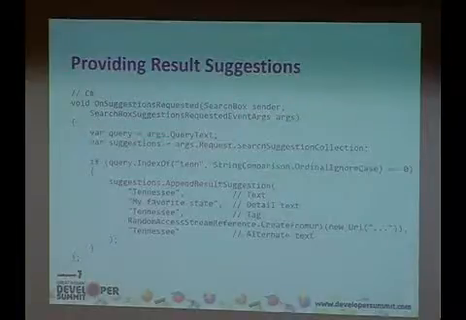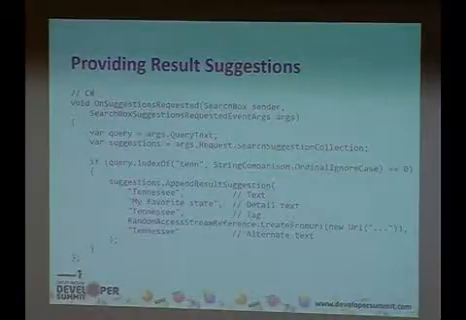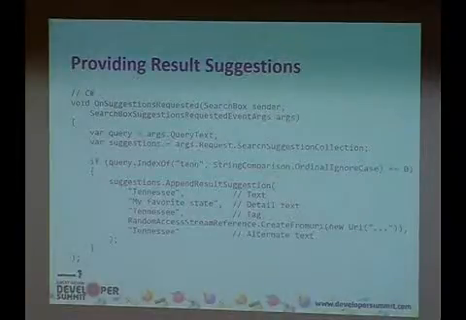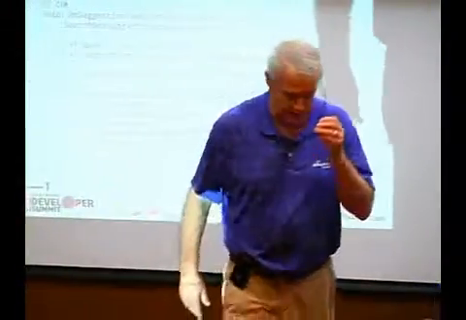If you elect to provide result suggestions, and the user selects one from the drop-down list, then not only does the text get copied into the search box control, but the search box control fires a query submitted event. So you're only supposed to display result suggestions if you are relatively certain, based on what the user has typed so far, that you know what they're ultimately going to type. Because if they select that result suggestion you display, it is going to initiate a search immediately. The truth is, not many Windows 8 apps use result suggestions. A lot of them use query suggestions, but not result suggestions.